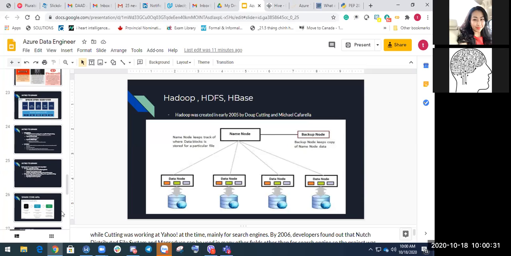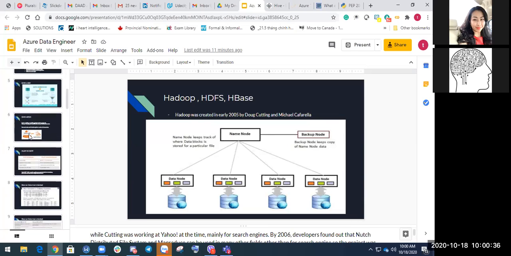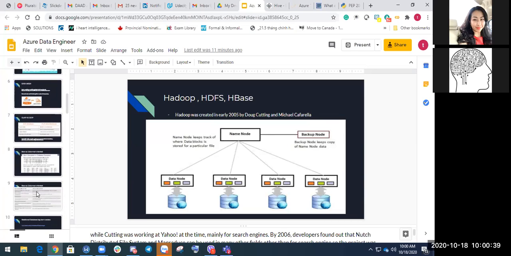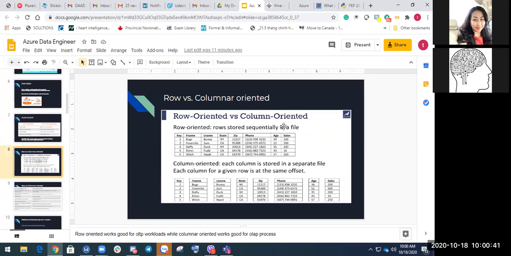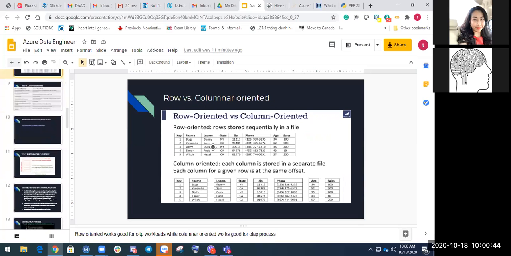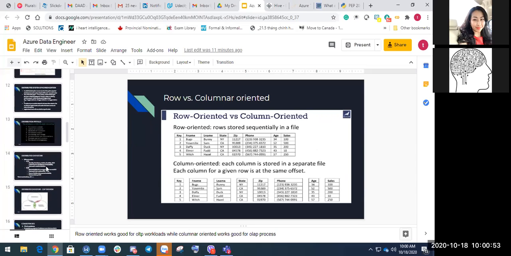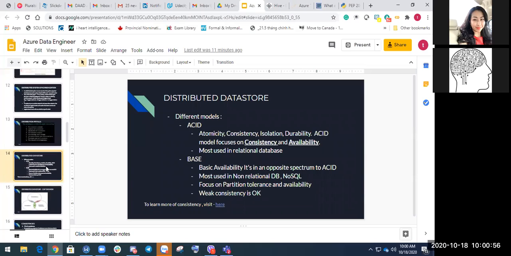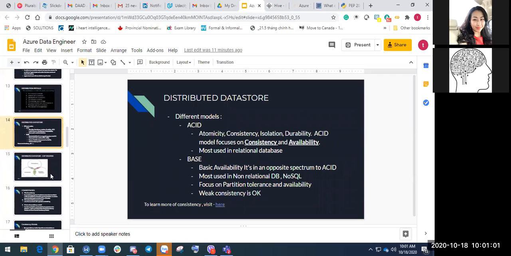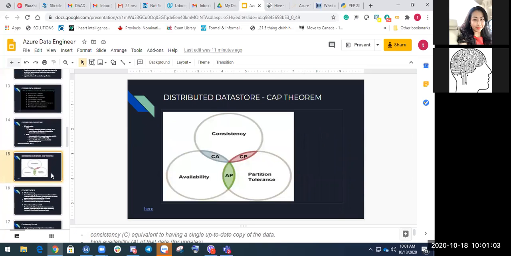Yeah. Just to summarize before we leave, today we went through three main concepts. We went through row versus column oriented, which is very important to understand because it's the key difference between relational and non-relational databases. We also discussed distributed data stores, the different models, ACID and BASE, and we went through the CAP theorem, which is the fundamental theorem of distributed systems.